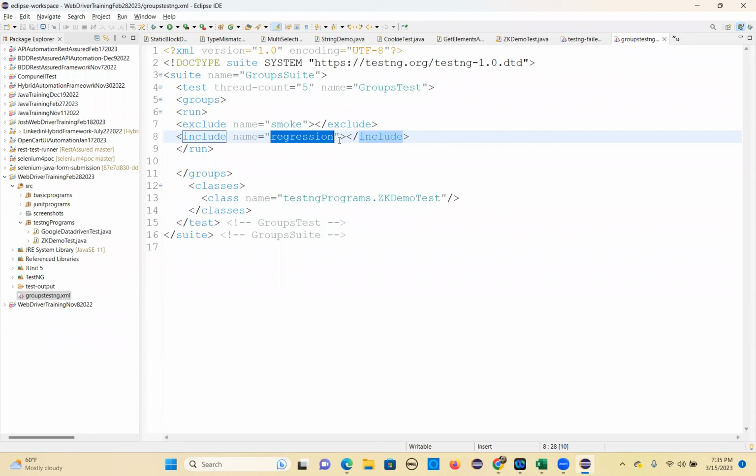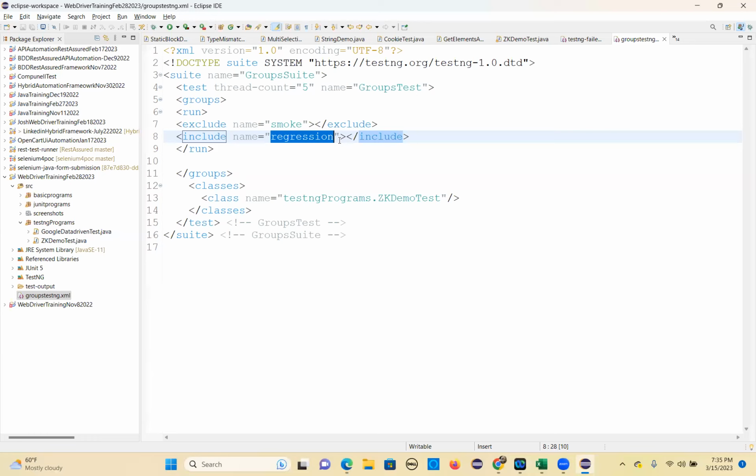So we can write any number of include or exclude tags, right? If we want both, it doesn't usually happen, but we can give include for both. Yeah, you can write that. So if you want both, you don't need to put a group at all, right? It runs normally.